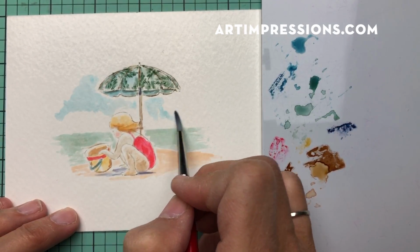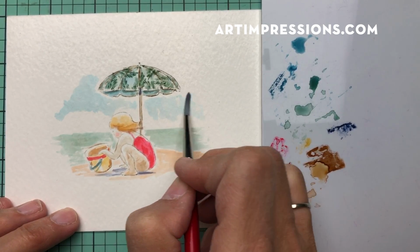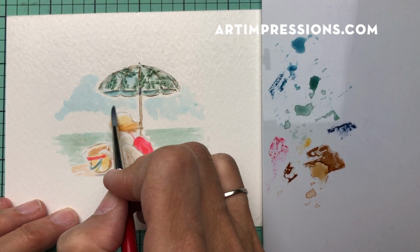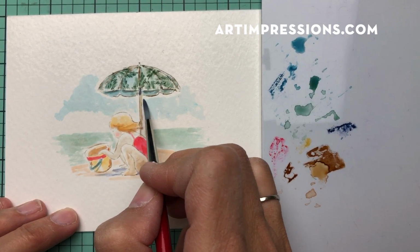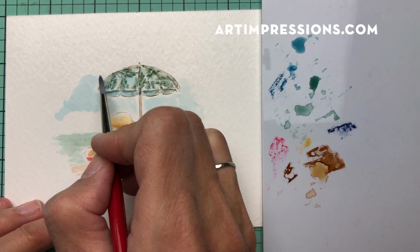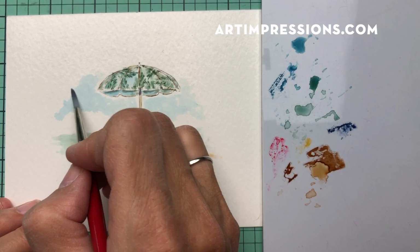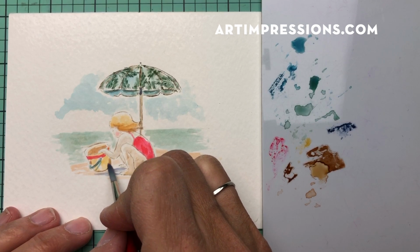So I'm just putting in a little sky here, and I'm leaving the little white edge you can see, and that sort of creates a little cloud line. Gives a little more interest to the sky. And again, I'm being careful not to touch this umbrella. I don't want that to bleed out. Okay, that looks pretty good. I think our little girl is about finished.